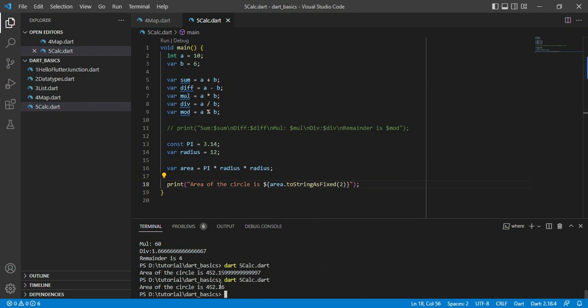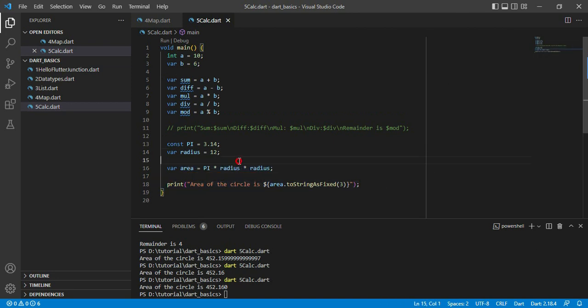As you can see here, we have only 2 values after the decimal point, and if we want to have a decimal value of 3, we shall get 3 values after the decimal point, right? And here we have successfully created a simple arithmetic calculator, and also we have got the concept of const, and got the area of the circle.